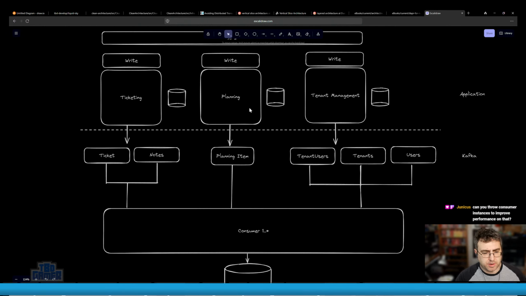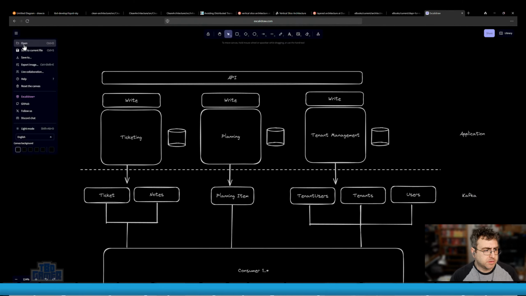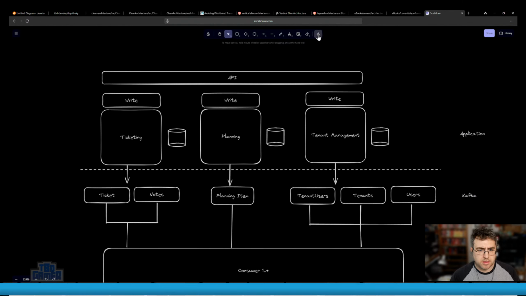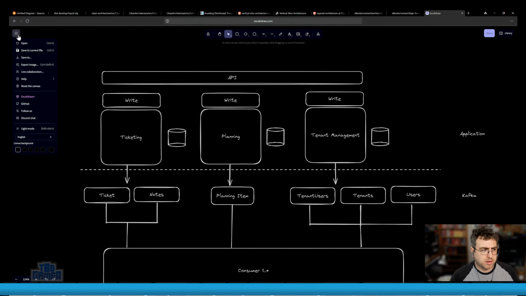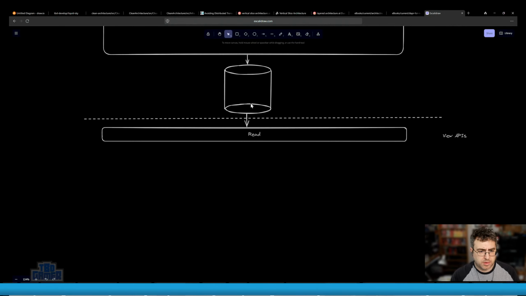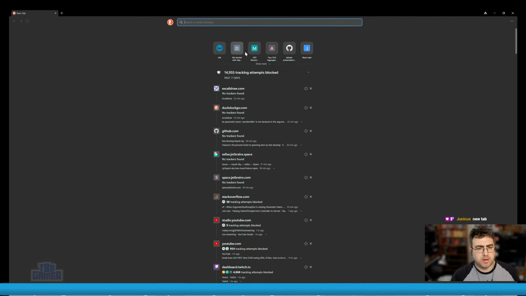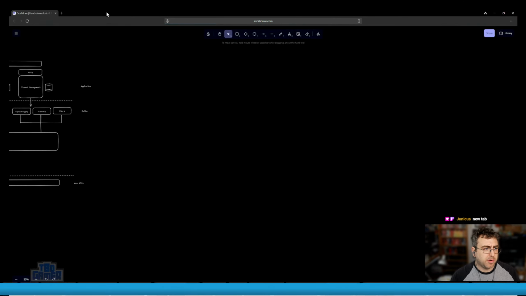Okay, so the way Kafka works, can I create a new? Oh, okay. So the way Kafka works is, Kafka has, probably safer.